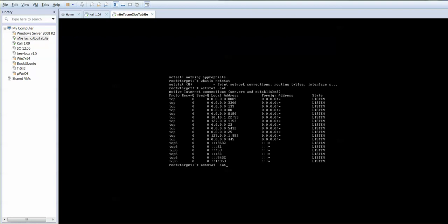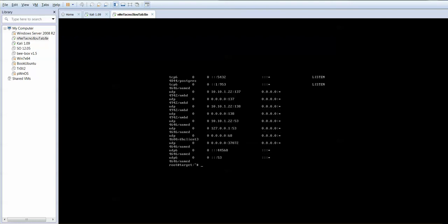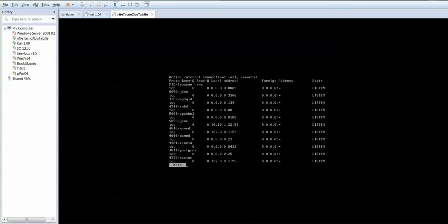If we use the same command with -tulpn, we get a list in a slightly different format. It also lists the state, but if you notice, the added feature is that it shows us the service along with the process ID.